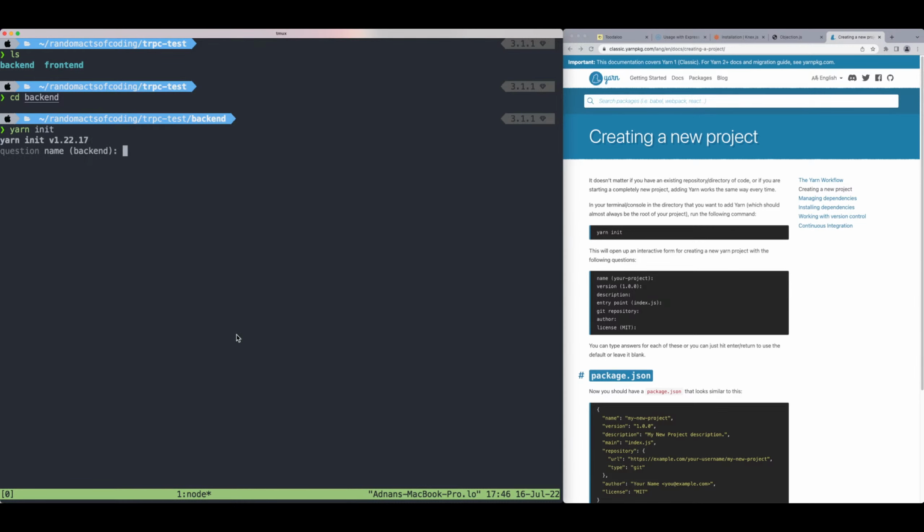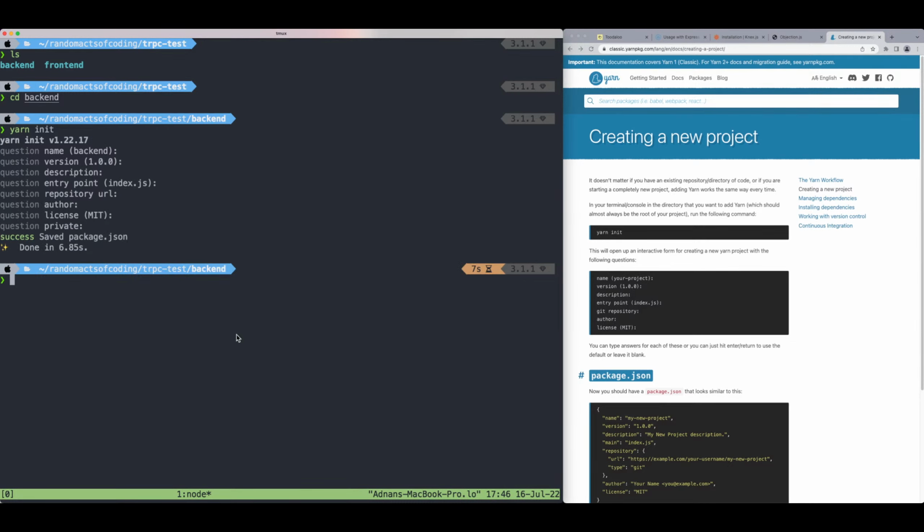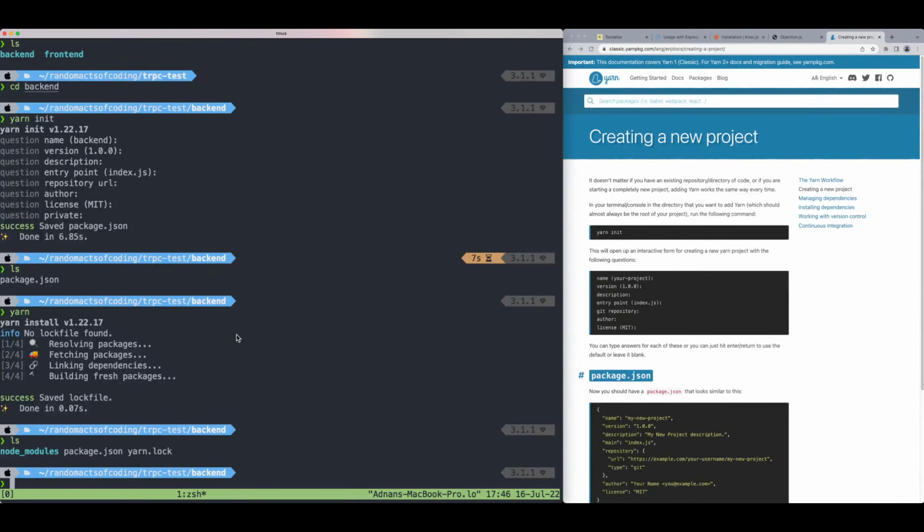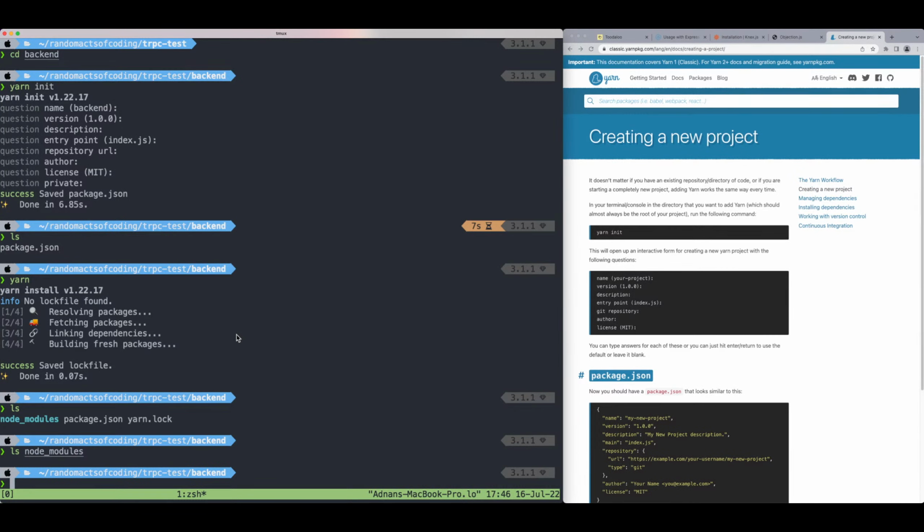For now, let's yarn init. Backend version 1, sure, no description. No entry point, just empty this out. And okay, it's created. What node modules? Okay, no node modules to add, but I have a yarn file for my project. And let's go ahead and add Express to this.